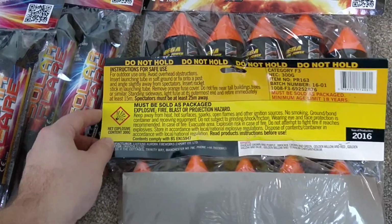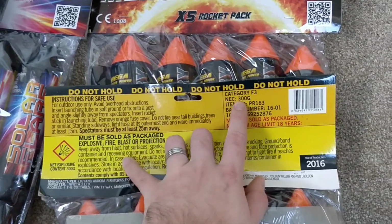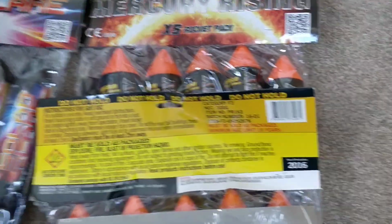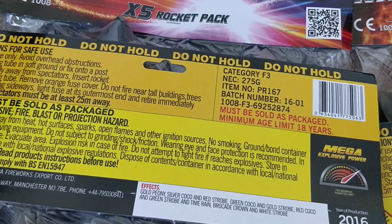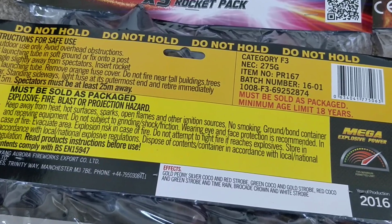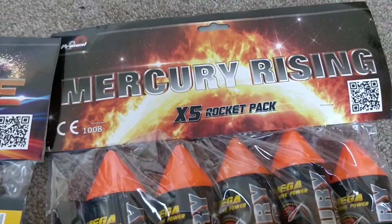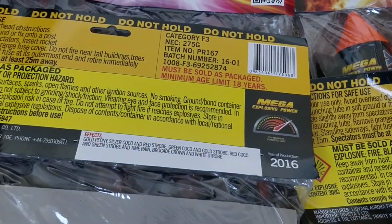Shop around. Obviously effects wise, Mercury Rising is a Cat 3, 300 grams of NEC. So that'll be combined between the 5, I would imagine. So let's have a look at the Solar Flares. Less NEC there, but they're not double burst, obviously, so that will be the reason why. So there's only a slight difference. So really the Solar Flares you should be getting for a cheaper price than the Mercury Rising, if we're going to do an NEC comparison for the amount of powder weight in there.